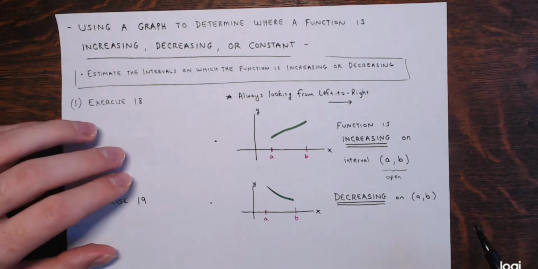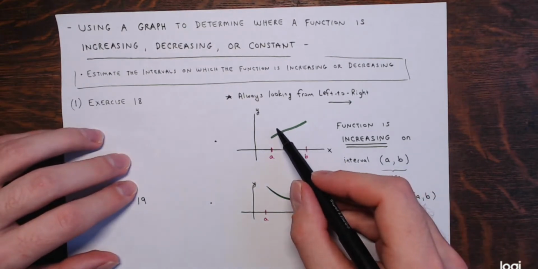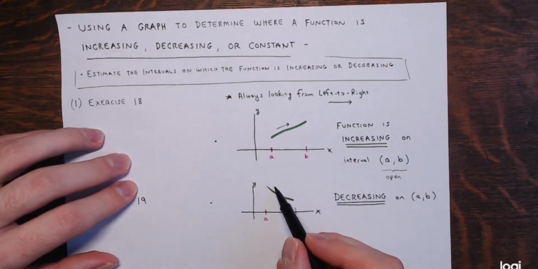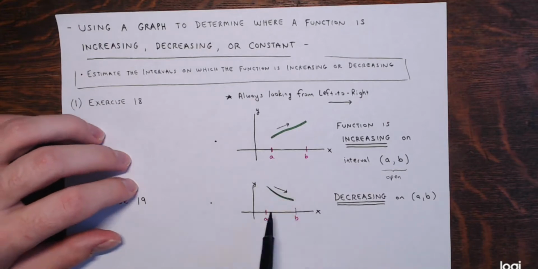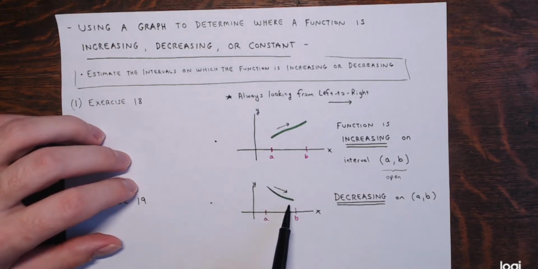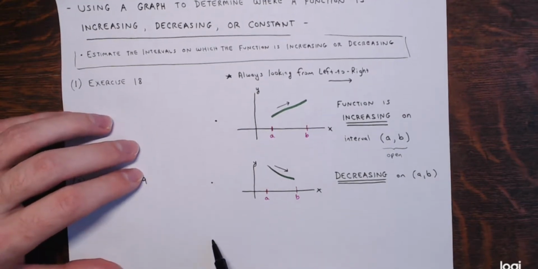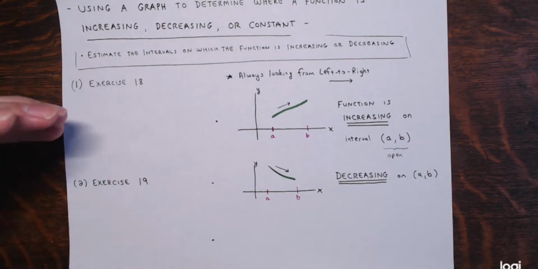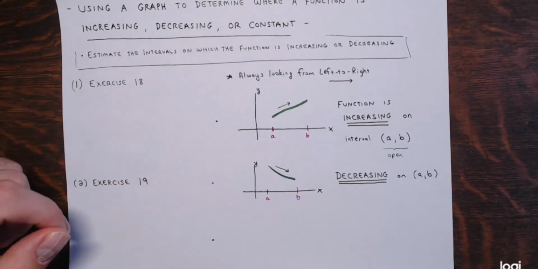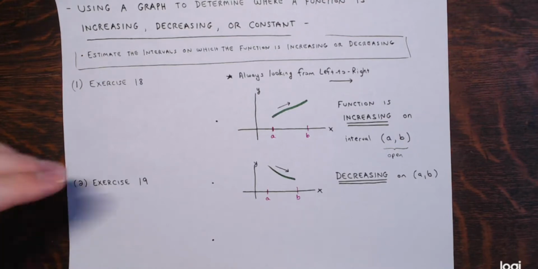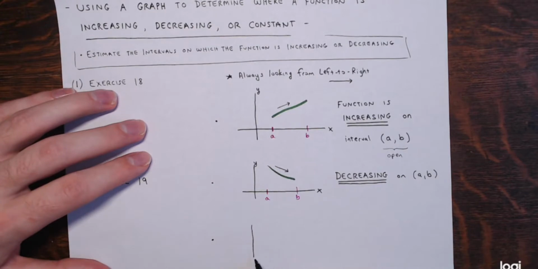All right, so increasing, you're looking from left to right, it's going up. The value of the function's increasing, the outputs are increasing. And decreasing on some interval, you look from left to right on the interval, the graph is going down the whole time. The outputs are decreasing. And the one we're not really asked about, because it's only going to happen for constant functions really, or piecewise defined functions where a particular piece is constant, is where a function is constant over some interval.